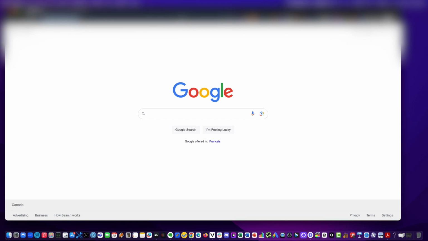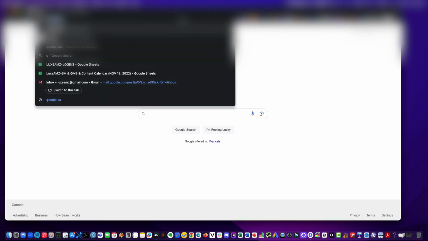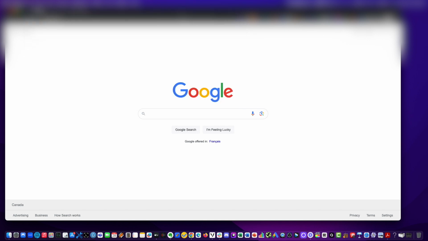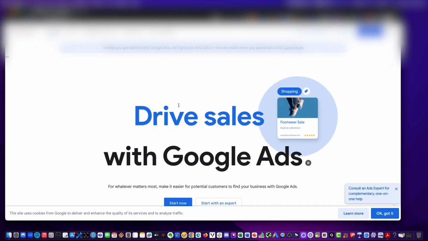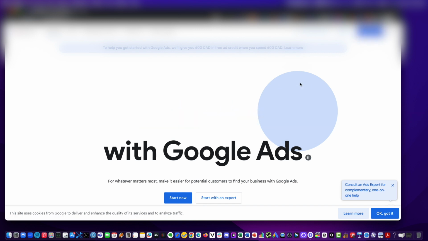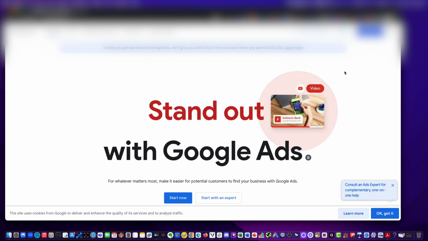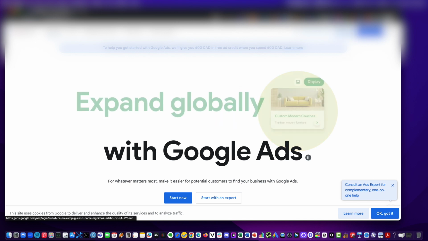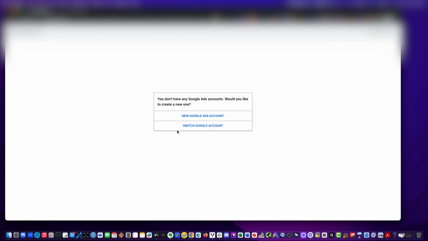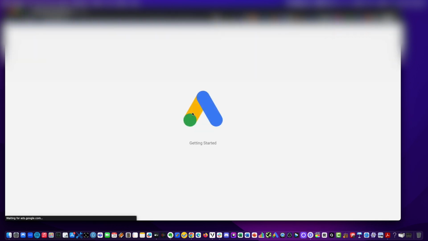So you just go to Google and search Google Ads. And we want to click on the Google Ads section. Then you should make sure that you're signed into your Gmail or Google account first. That's going to help. And when you click sign in, it'll tell me actually that the account has not been set up. And so I'm going to go ahead and create a new Google Ads account.